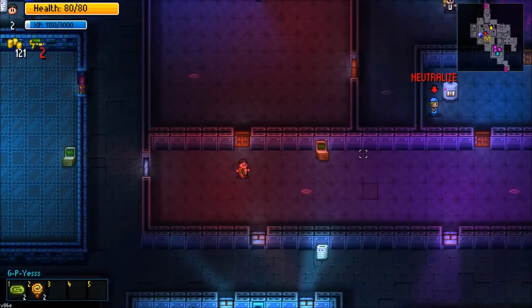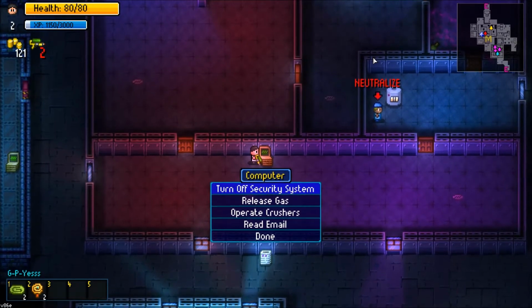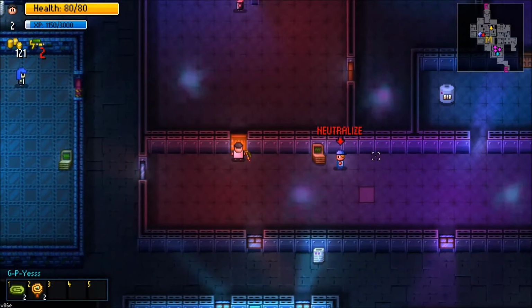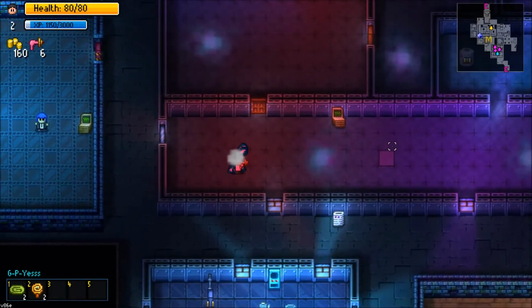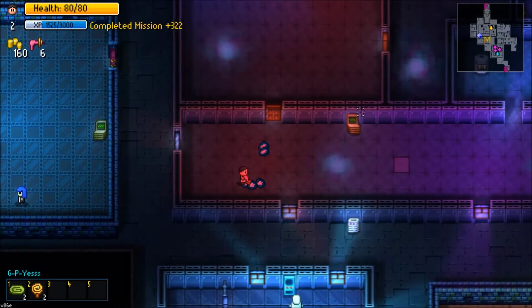Ooh. This'll work. Let's turn off their security system. At least the gas, he's gonna come this way. I'm gonna freeze him. Shrink him and smash him. There we go. That neutralizes the guy I needed to take care of.